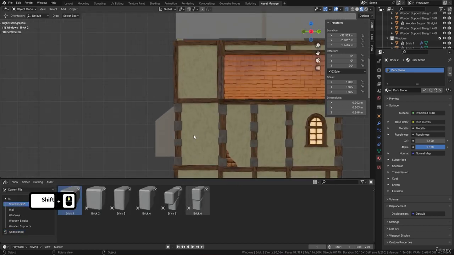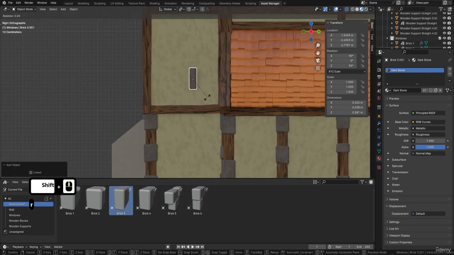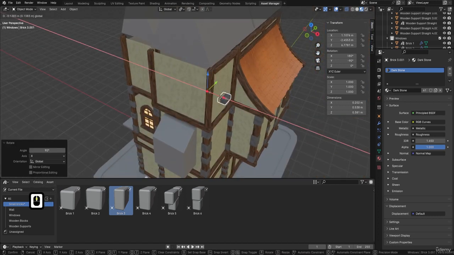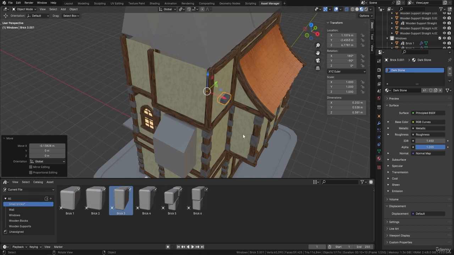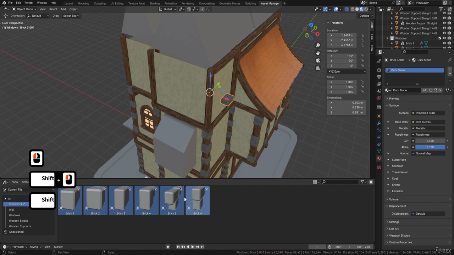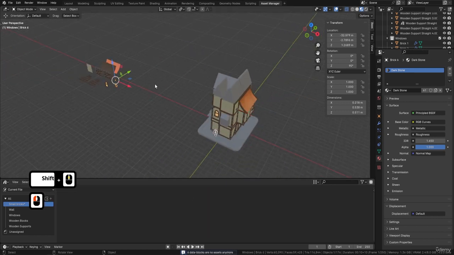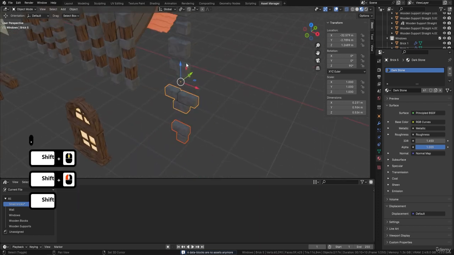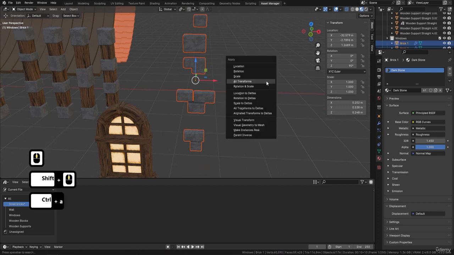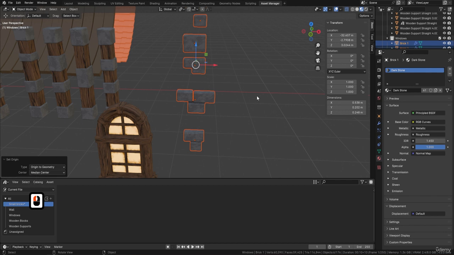Okay, so now you'll find it's very easy to just grab a brick and put it in place. So R, X, 90. Let's put that one in place. We're going to shove it into place. I can see that I did make a little bit of a mess, and it might be why all of these now are in this position. So let's just clear the assets and do this properly. I'm going to zoom into this one, grab all 3 or 6 of these bricks, press Ctrl A, all transforms, right click, set origin to geometry, and that's going to make it much easier.